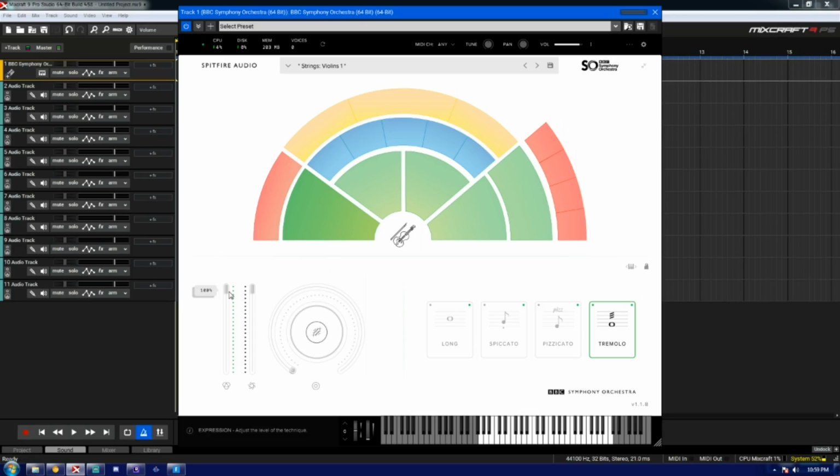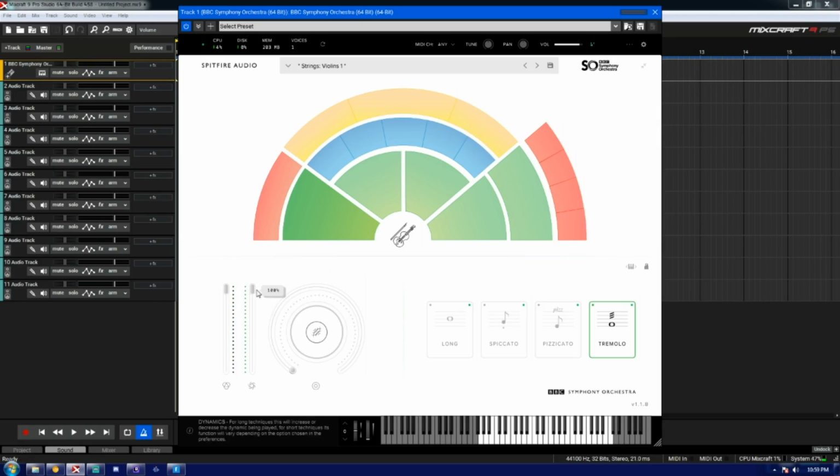So we have the actual expression level, not level, what's the word I'm looking for? Controller, that's what I'm looking for. The level controller here, where you can control the velocity of each note, so I can have like a score. You know, we start off down here, and then oh no, Jaws is coming in, guys. It's very cool.